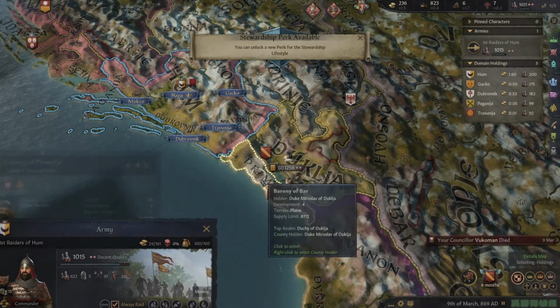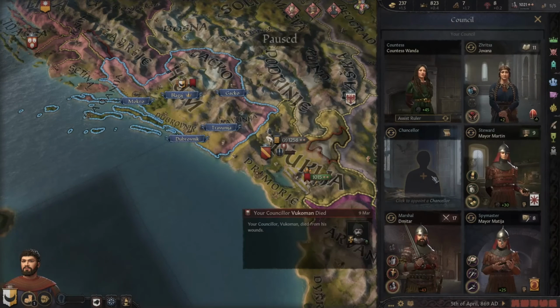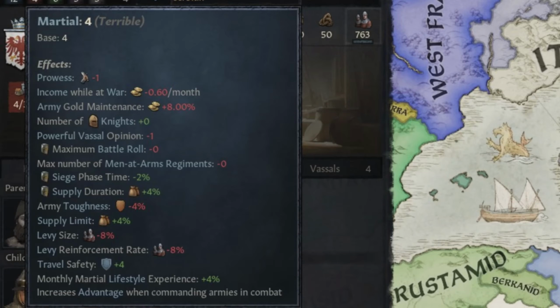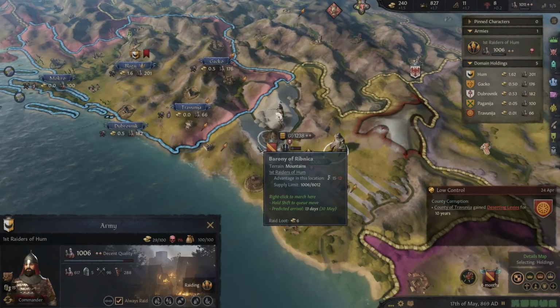But what if this feature was amped up to feel even more important? Attributes Matter answers this question by tying multiple other features to attributes. For some examples, diplomacy now affects vassalism and taxes, martial affects income at war and army toughness, stewardship affects construction time, and intrigue sucks. Definitely a fun mod.